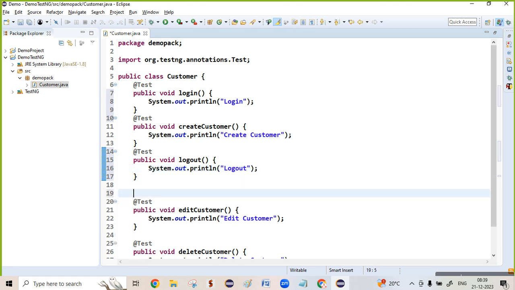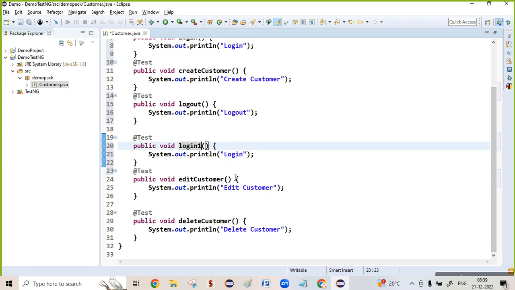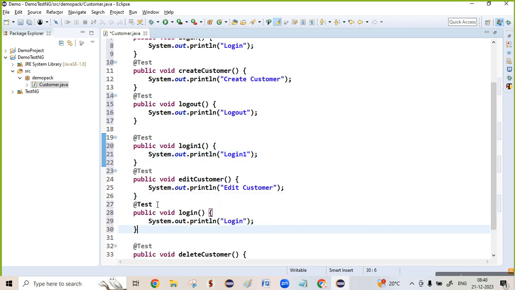Then login 1, or something. Forget about 1 or whatever I am giving, just the order I need. Logout 1.